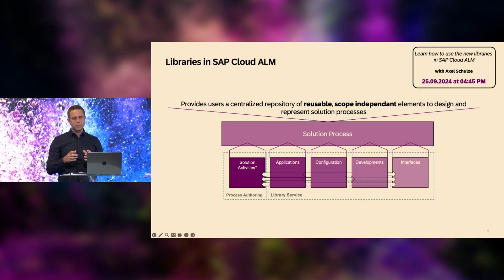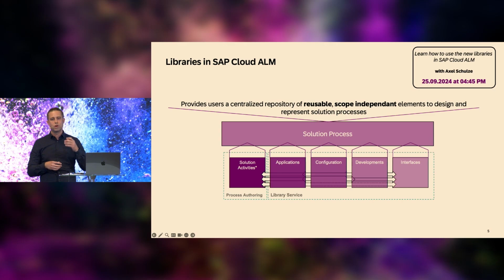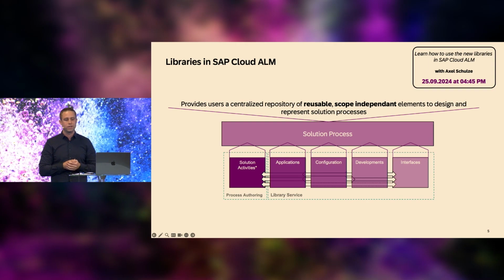What's important to know is that the solution activity library will be part of the process offering. This is just because we don't want you, if you're modeling a new diagram, to need to jump to another service. This should stay, or will stay, all in the process offering. But for sure, we are having the same guidelines for all the libraries, to give the user one experience, so he does not see whether he is in the process offering or in the library service.